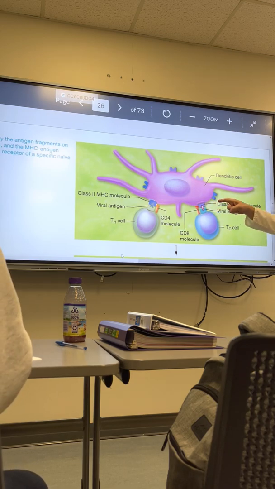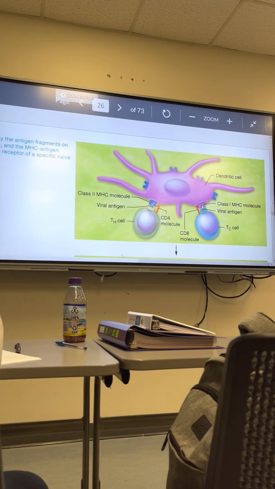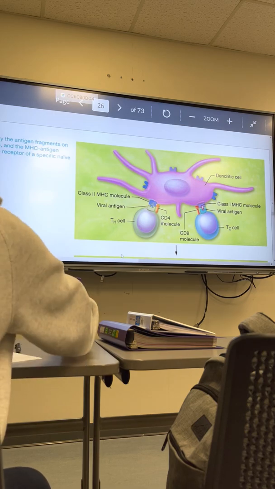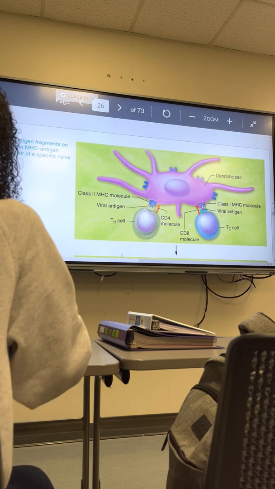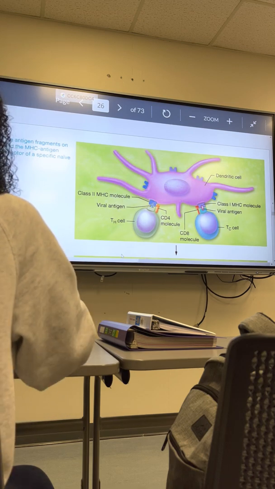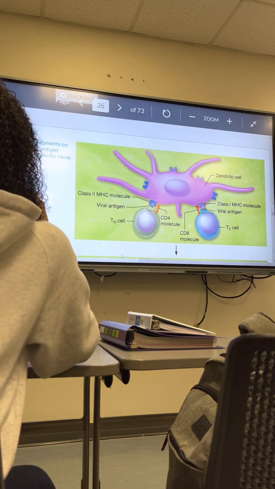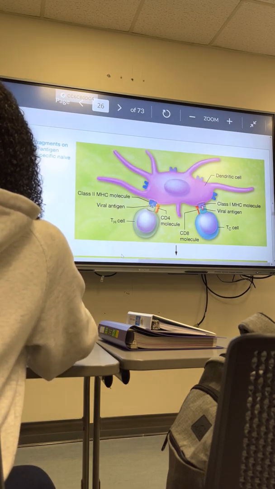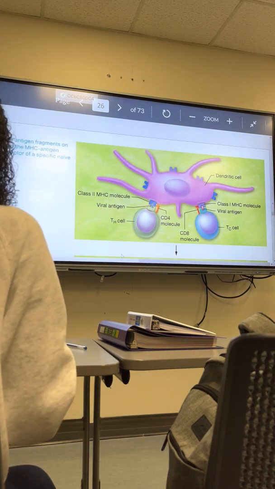Now, what other cells have these class 1 MHC molecules on their surface to present antigens? All cells that have a nucleus. Would skin cells have this even? Yes, except for the dead surface ones. I'm not talking about the dead surface ones. Can the dead cells do anything? No. Why not? Because they're dead. Okay, good. We've gotten through that complex issue here. But the living ones down in the lower layers, epithelial cells, for example, on your respiratory tract especially, are going to have these MHC1s on them.